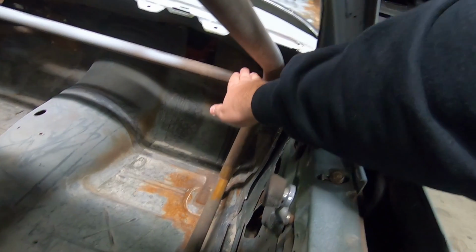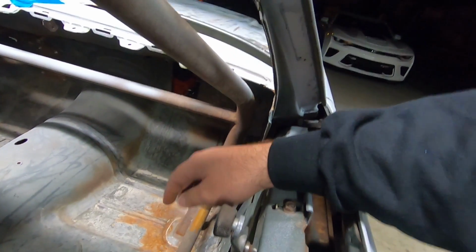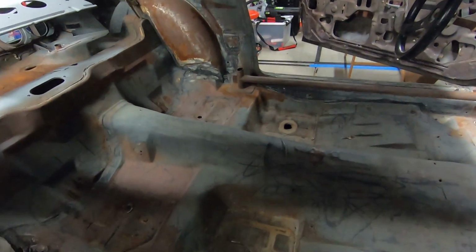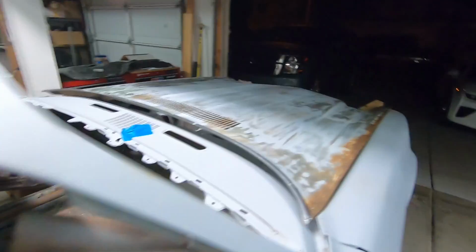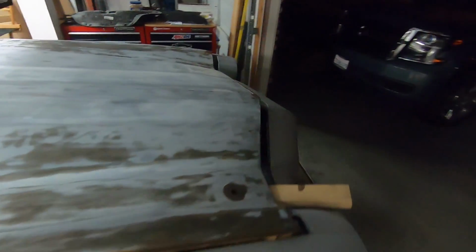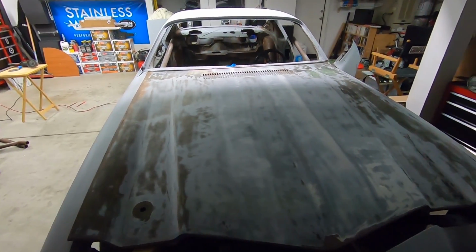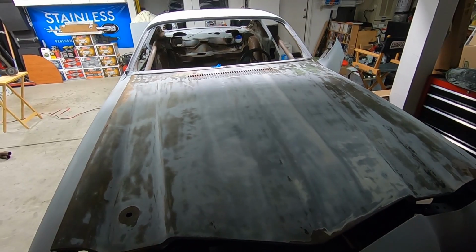So I didn't want to cut or hit the body, so I could probably cut it right here, same on the other side, just to get it out of view. And I'll leave these bars as well down low. Actually, you know what? I could probably cut those and it will still be stable, that one upper bar and the crossbar. Maybe I'll do that, but I still have to go take the hood off and cut the bars in here. So let me get the hood off, and we'll go from there.